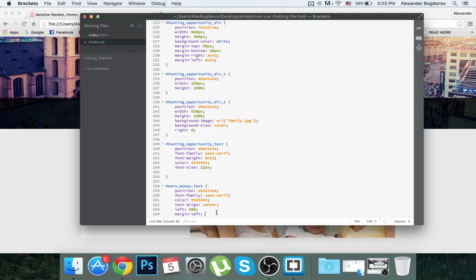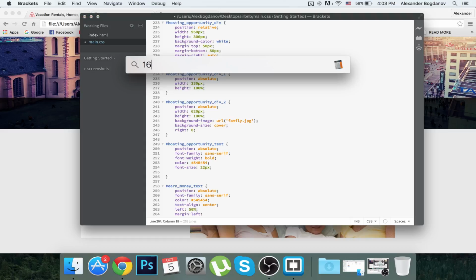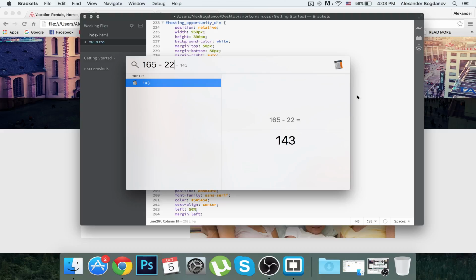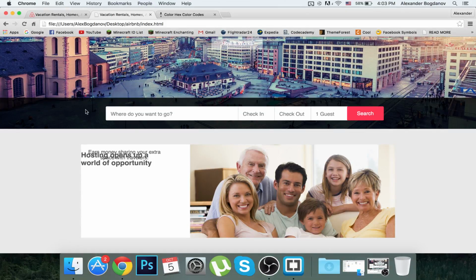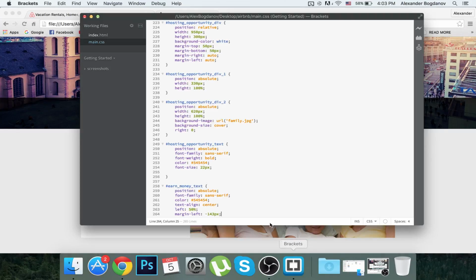Hold on a second. 165 minus 22. 143 pixels. Wait, what am I aligning? Oh, I'm aligning the wrong thing.